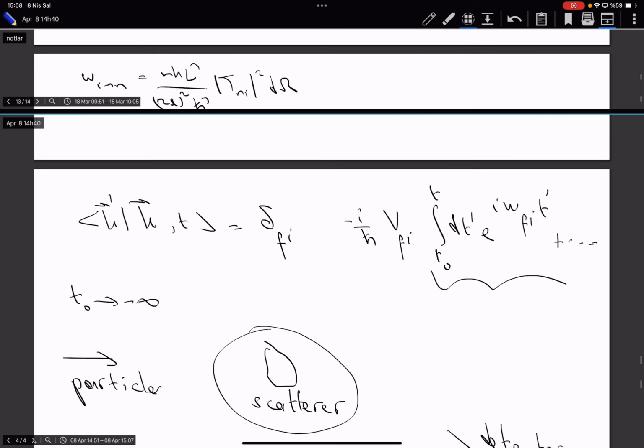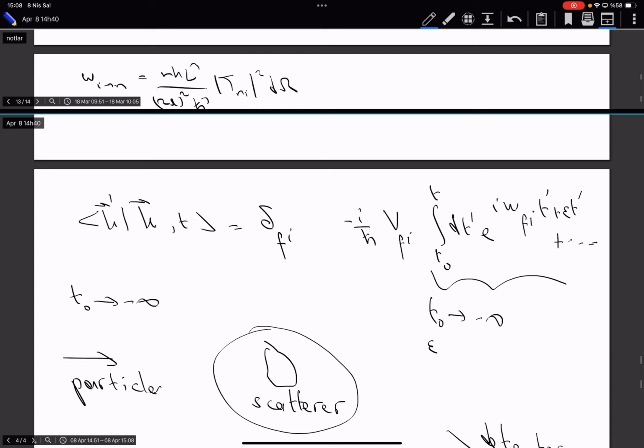Now, so I will be sending t0 to minus infinity. Now, I want that to be convergent. So I just introduce some, let's say, plus epsilon t prime, so that eventually I will set epsilon to 0. And with epsilon t, you see, I'm turning on my interaction in a sense. In the past, I'm turning it on slowly, and it reaches full power now. Well, the interaction is basically happening now. That is what I will be imagining.